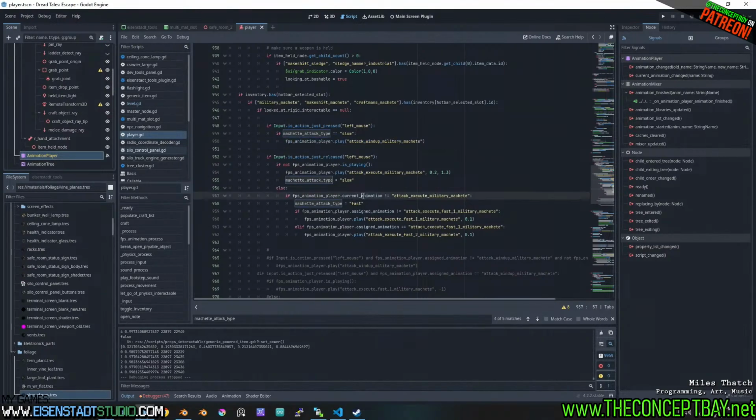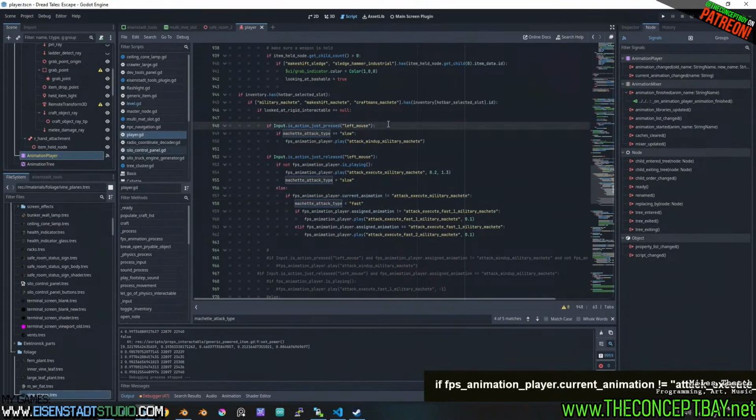If the assigned animation, the current animation, is not attack execute military machete, we might have to also put this in here.